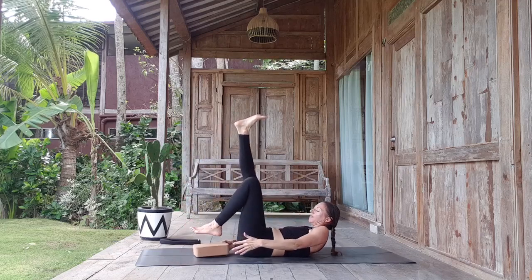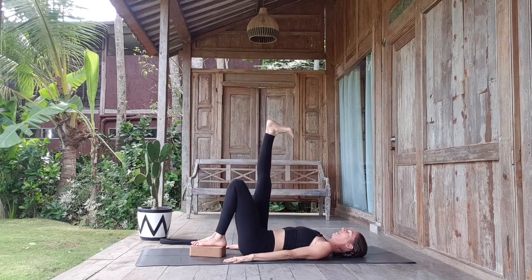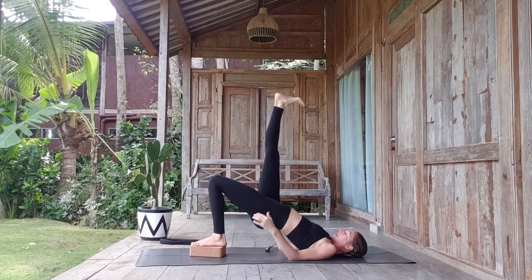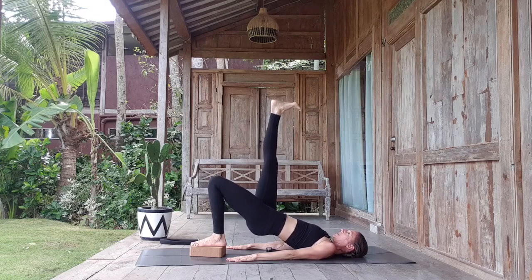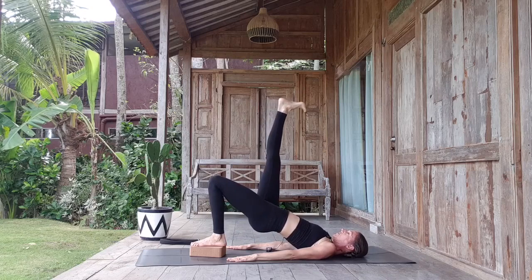Take the block under left foot. Okay, palms to the ground. Push into left foot and block, lift up with right leg. ASIS, hips in line, reaching through the right heel, strong through the back of the legs. Block adds a little challenge. Exhale, pulse, little dips. 2, 3, up and down, 4, 5, 6, 7, 8, 9, 10, and then stay at the top, keep reaching through right heel.